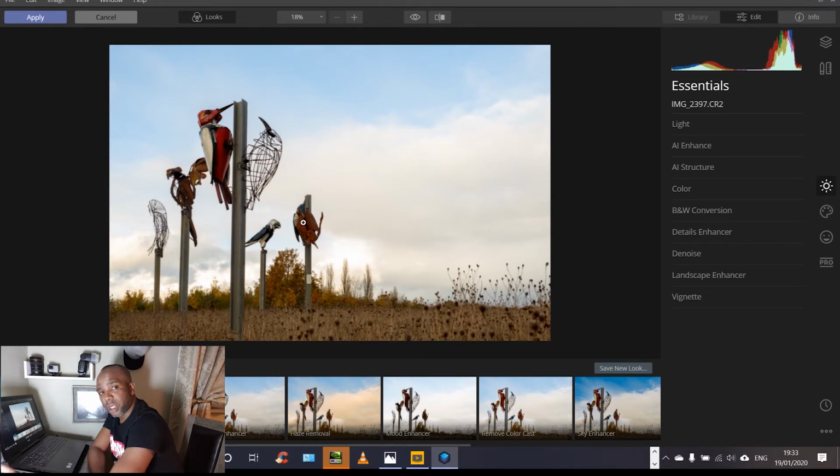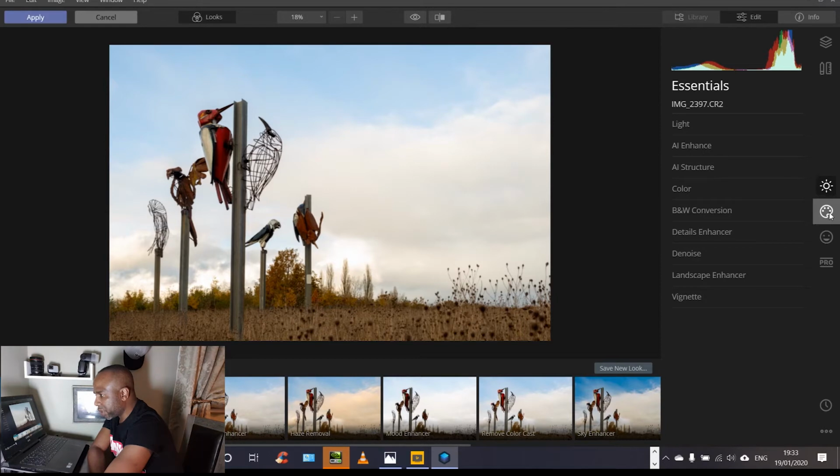Don't quote me on this one, that's what I've heard. Whereas with Photoshop and Lightroom, yes, there is a lot of AI working in the background, but you tend to have the manual controls, so you do your fine tunings. I think you can do that in Luminar as well. I just haven't used it that much really. So this is what I've got.